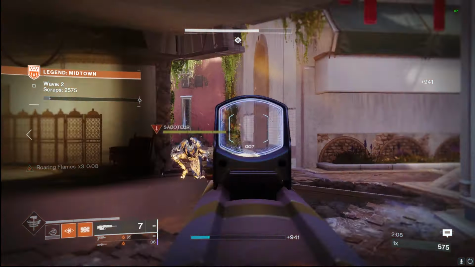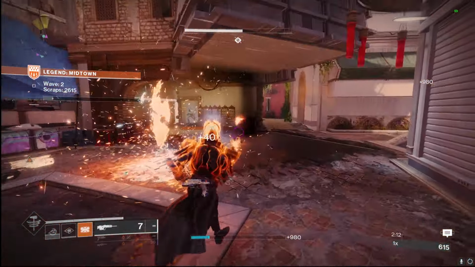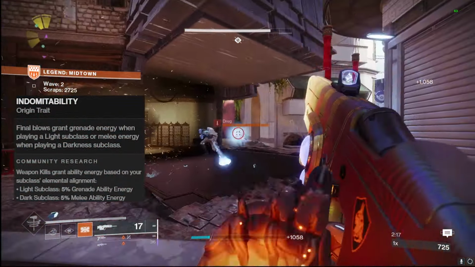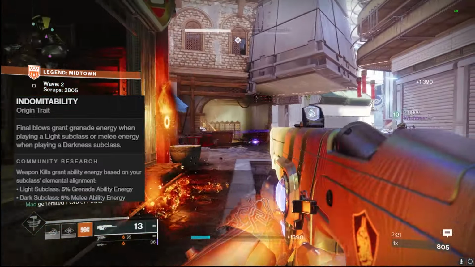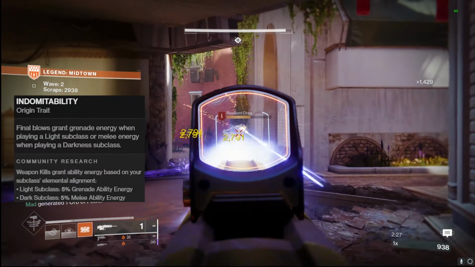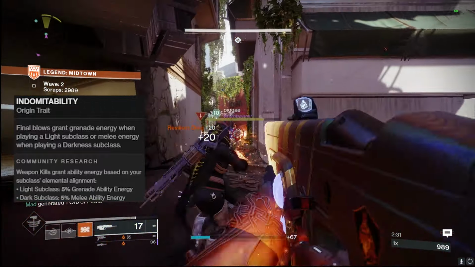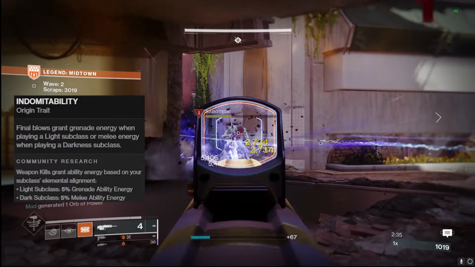So we are going to cover both of those god rolls for you, starting with the origin trait on this bad boy, Indomitability. So this is going to be super clutch inside of The Final Shape, in my opinion, because of its potential to give us back our abilities. Whether we are using our Darkness or Light subclass, we're getting our grenade or melee back. So it's going to be a very good origin trait, like I said, for that content with The Final Shape.